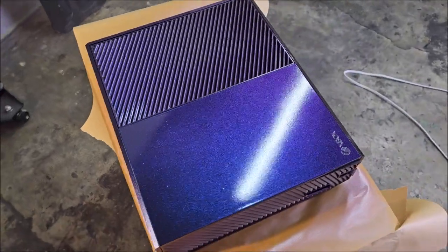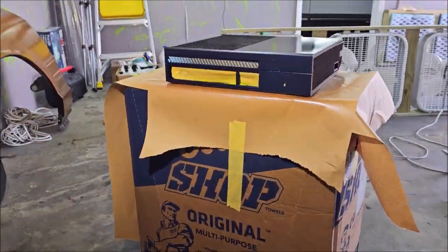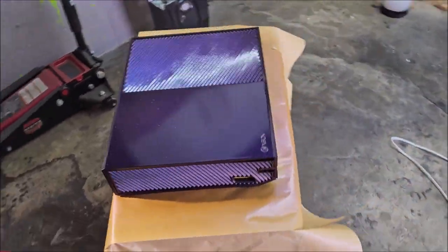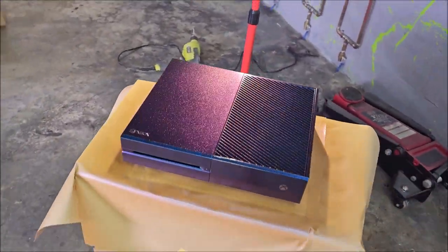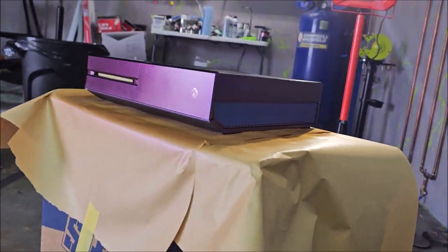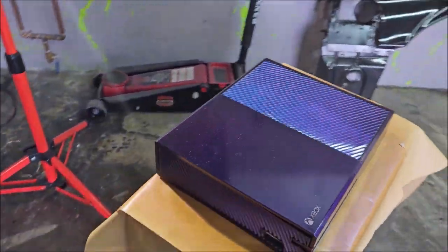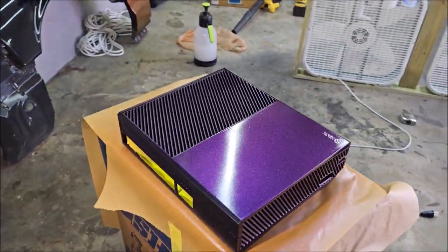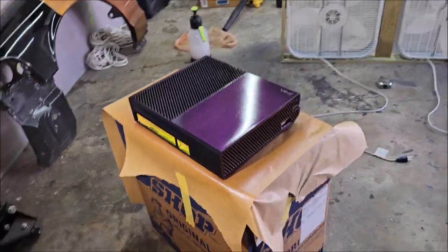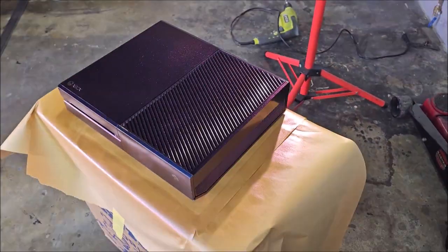You can see blue there, purple. It definitely has some green in it and a much lighter like pink color. I will definitely show it to you in different lighting once we get out of the shop, but it's pretty much dry now, and we're gonna take it home and put it back together, and hopefully it works.